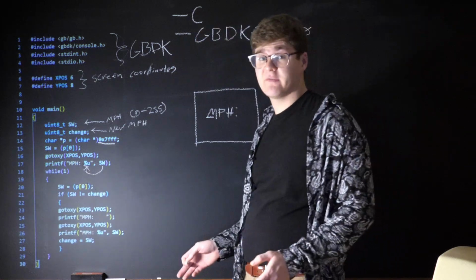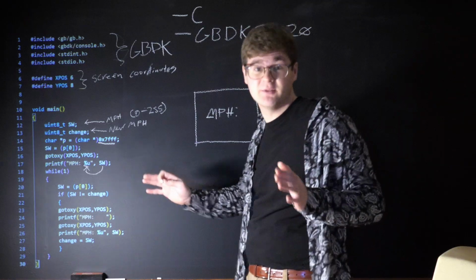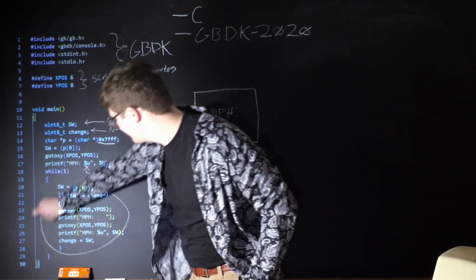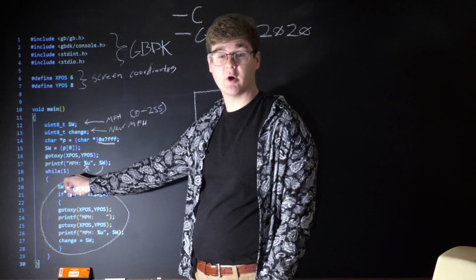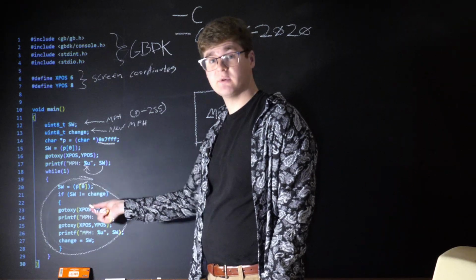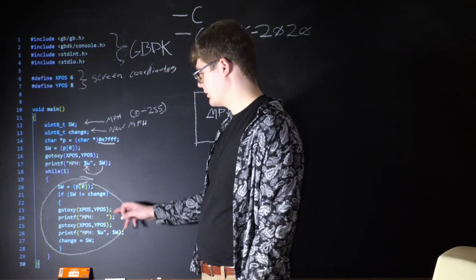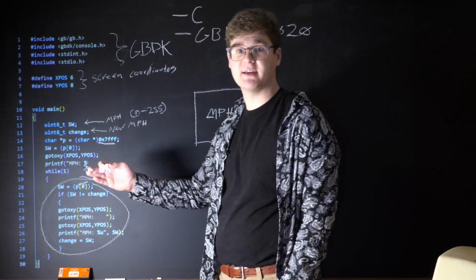Now for our last leg of the code, we got a while(1) here. It's an infinite loop. It's just going to run this bit over and over again. We're going to update SW again from our 8-bit address port. And if our SW value is different than our change value, we're going to our starting position and printing miles per hour with a whole bunch of spaces in it.